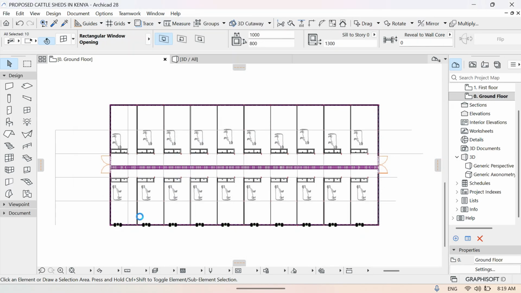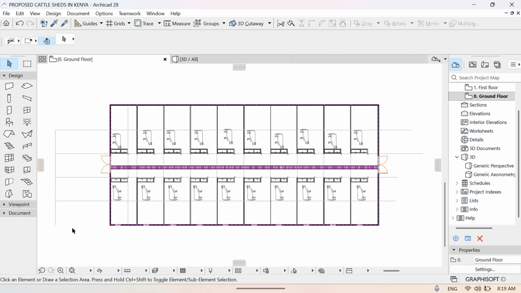We are good to go. So we can use the line tool so that this window and this other window, they have some form of, let's call it uniformity, so that at least our design can make more sense.